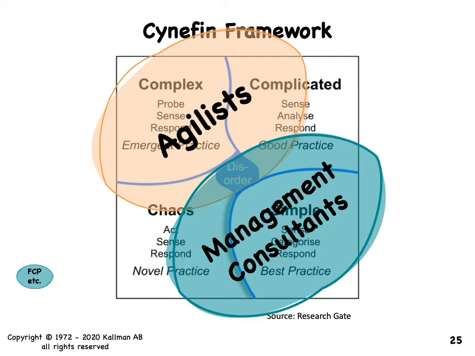But what I realized looking at this picture, and it works especially well here, though we could do it the same way on the Stacy diagram, is that the Agilists primarily work with chaos, complexity, and complicated things and use Agile to distill it down to either emerging practice or good practice or whatever.